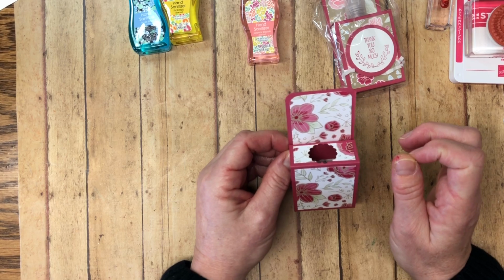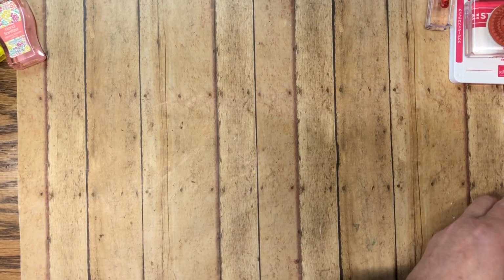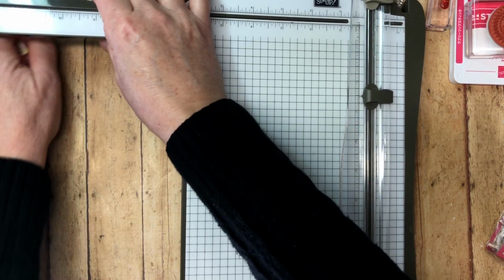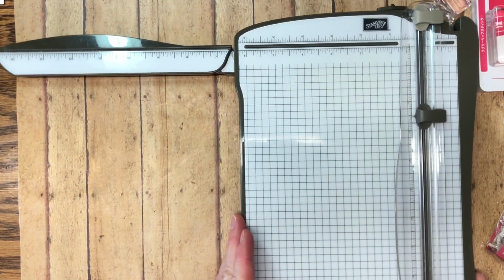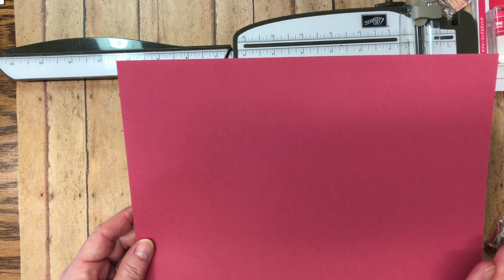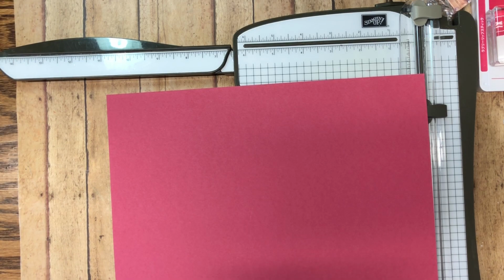I'm going to show you how to create it, and how to cut your paper so you can get the most out of your cardstock. Let me put all these aside because I've got to bring in my Stampin' Trimmer. We'll need to extend the arm because we'll need the 9-inch mark. Now I've got an 8.5 by 11 piece of Rose Red cardstock. This is retired from Stampin' Up, but you could use Lovely Lipstick as a current In Color as well.